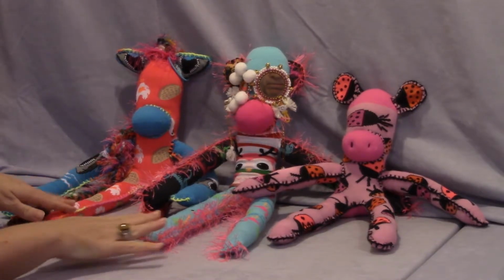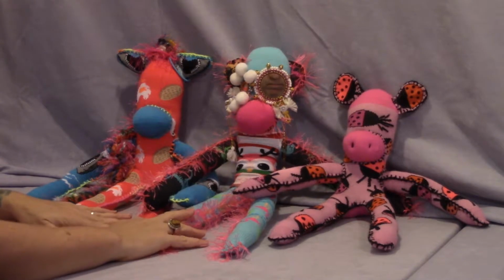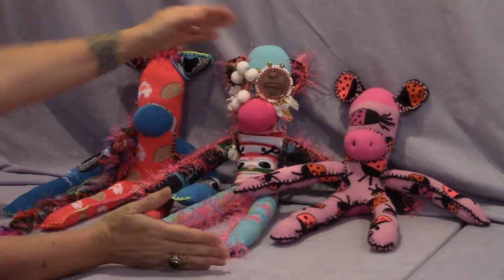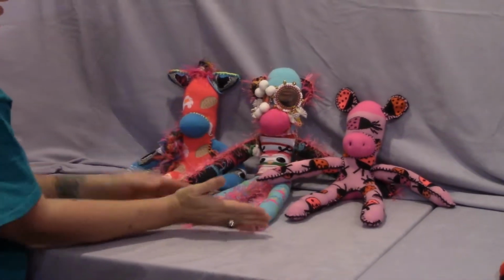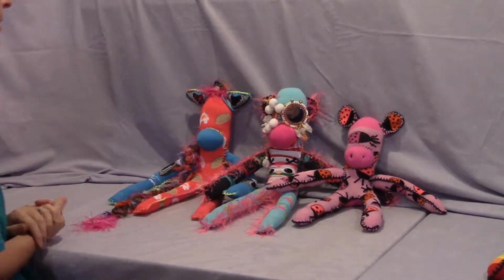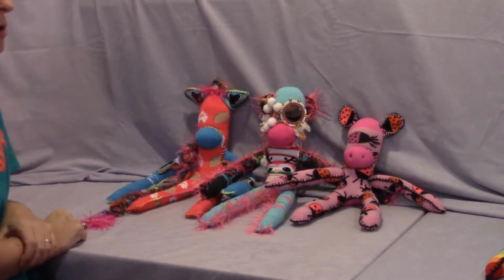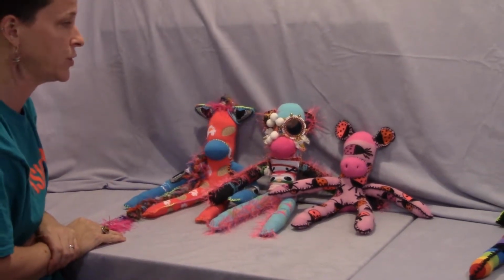And traveling down the body here, I noticed the body overall. These two happen to be men's crew size socks, and this is, I think, a ladies' crew. So you notice the difference in proportion. They're all sitting at the same place in space here. This one has much taller and longer legs from using that height, whereas this one has a shorter body overall, being that shorter sock. Just something to notice and keep in mind with your preferences as you're selecting socks.